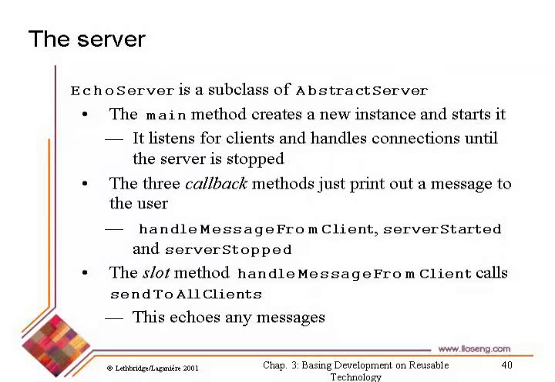First of all, we've got Echo Server on the server side. In this case, our server is a very simple server. Only one class, a subclass of Abstract Server, the class from the framework, and it does just a couple of very simple things. First of all, it's got a main method. Every program has a main method if it's going to be called a program, one that you can start from the operating system. The key job of the main method is to create a new instance of the class itself.